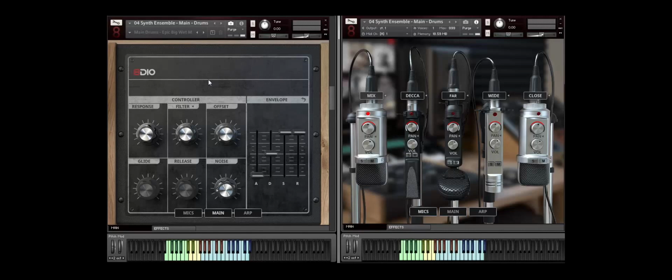In the case of most of the presets, we actually have the filter assigned to the mod wheel. Let me just try to demonstrate that actually. Again, you can assign both low and high pass filter, but you can do some really, really cool things, particularly because the sound is so big. So once you go from low pass and you let it go and open up the sound, it sounds brutally big.